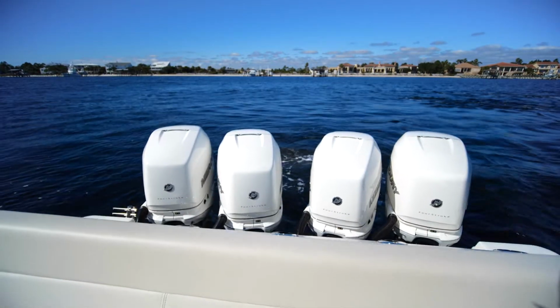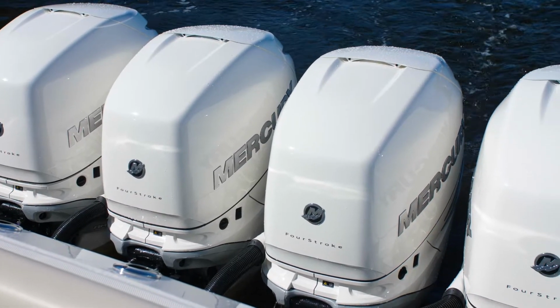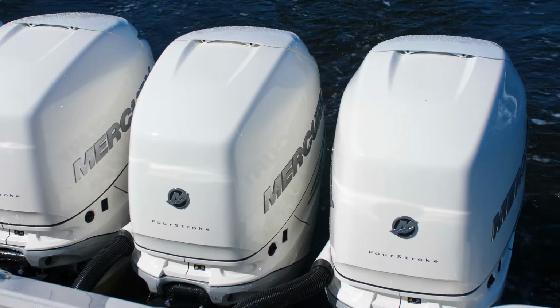Here we are on board the 420 Outrage. As you'll notice at the transom, we're in Skyhook. The engines are working to hold us on the spot. If you want to fish the 420 or you want to cruise it, this boat is built for both. Powered by quad 400 Mercury Verados.